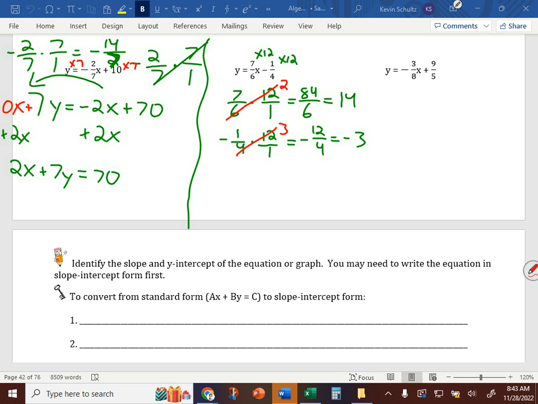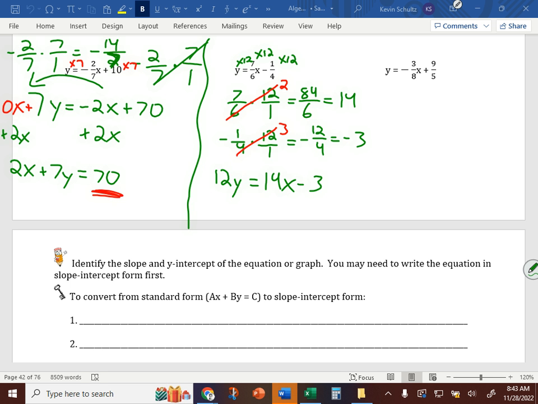Sam? C? Oh, the C value is over on the right side. It's just a constant. Okay? So when we multiply everything by 12, again, don't forget the y value also, we get 12y equals 14x minus 3, taking the 14 and the negative 3, putting it together in our equation.